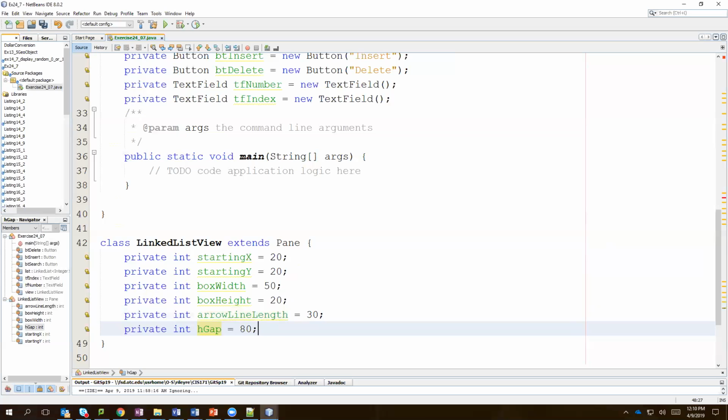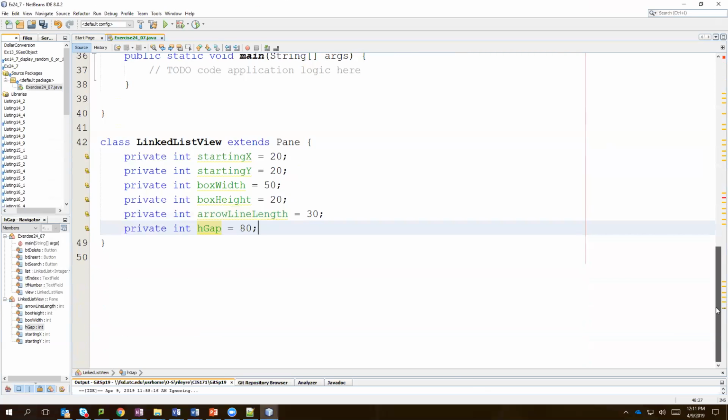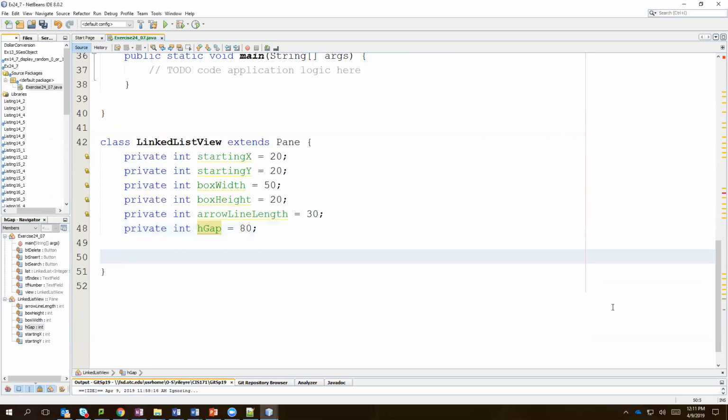Now in this application, we're not going to really use the animation capability of Java. We're just going to redraw this picture every time somebody tries to add something to it or delete or whatever. So it's not truly an animation in the true sense of the word. But we're going to use this method, repaint.